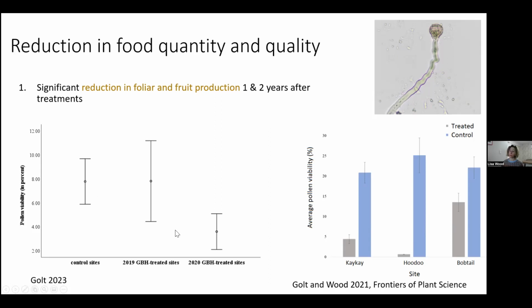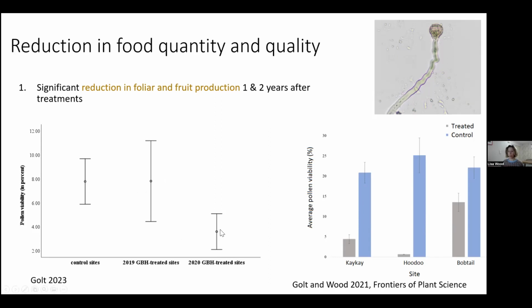And then on the left, this is new work where we're expanding on this, looking at some other species, and Ali is writing this up for her master's thesis. She studied mostly fireweed for her master's thesis. And in fireweed, we saw the same trend in 1 year post-treatment areas. The pollen is significantly less viable than in control areas. However, by 2 years post-treatment, there's no significant difference in pollen viability any longer. So a little bit of a success story.